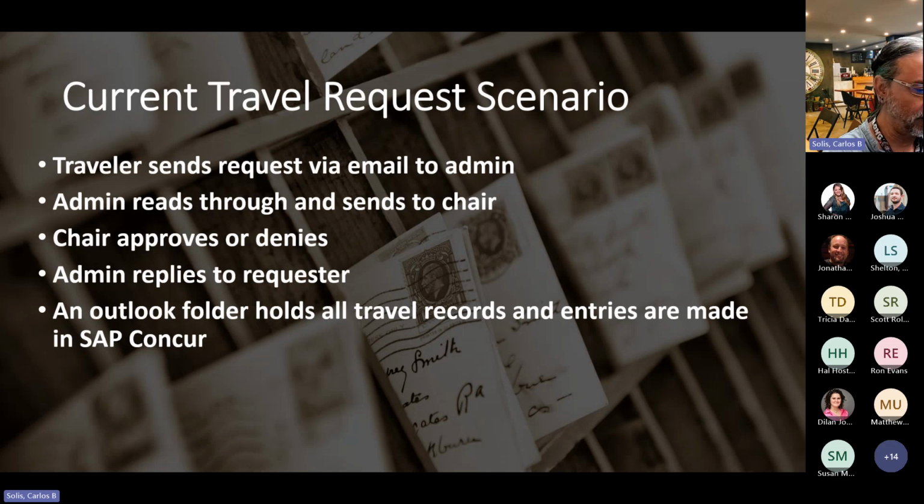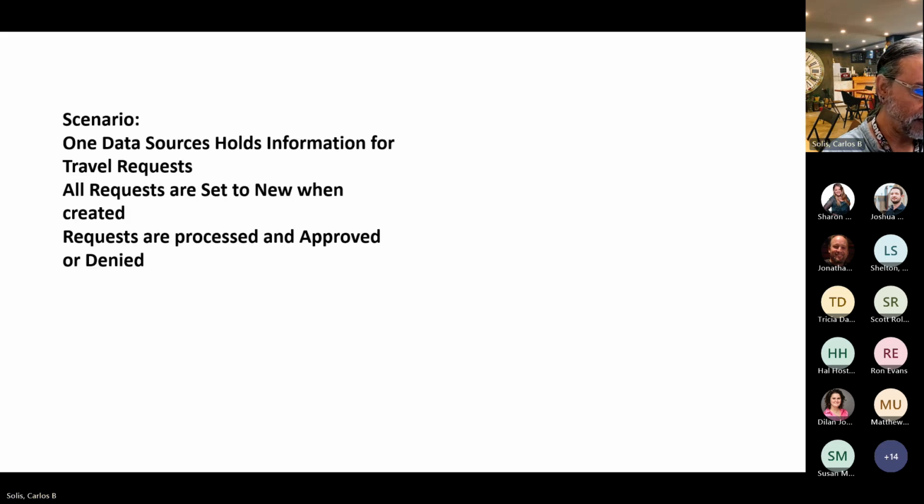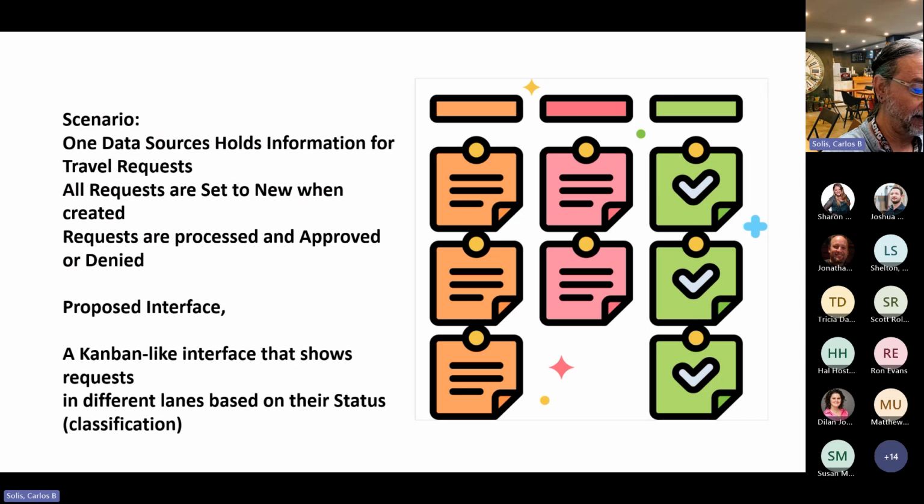So I thought I would give you a quick overview. In our scenario, there will be one data source that will hold all the information for travel requests. And whenever a new request lands in the system, it will be set to new, and then they will be processed into approvals or denials.